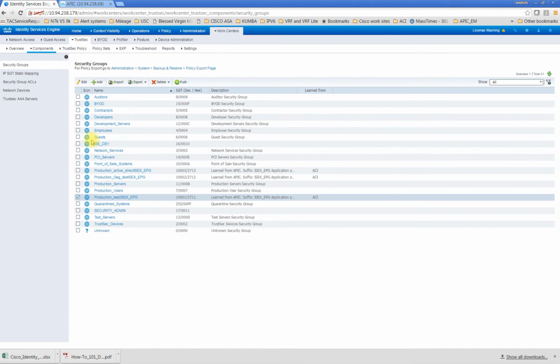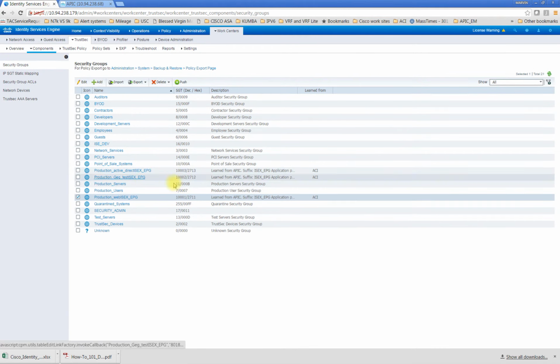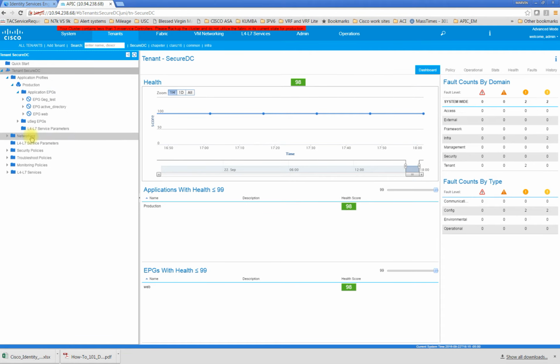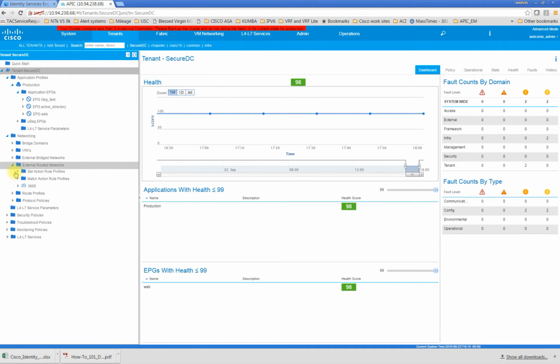If I go back here, I see those same EPGs learned, three of those, 10,001, 2, and 3, from my APIC controller. Let's take a look and see if I can see any of the security group tags learned from my ISE as well.